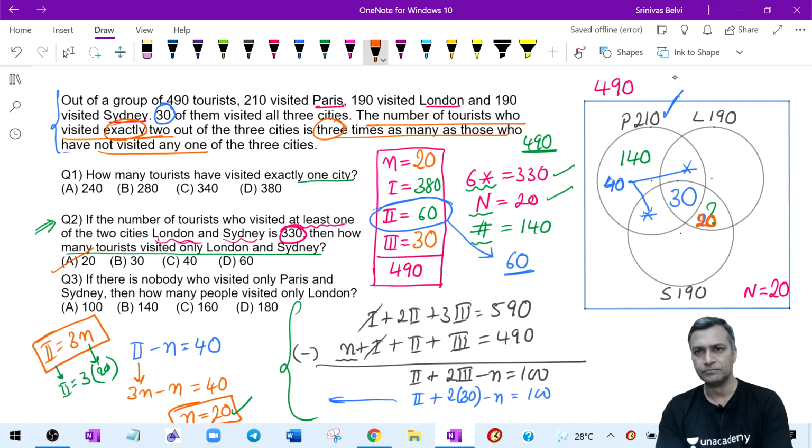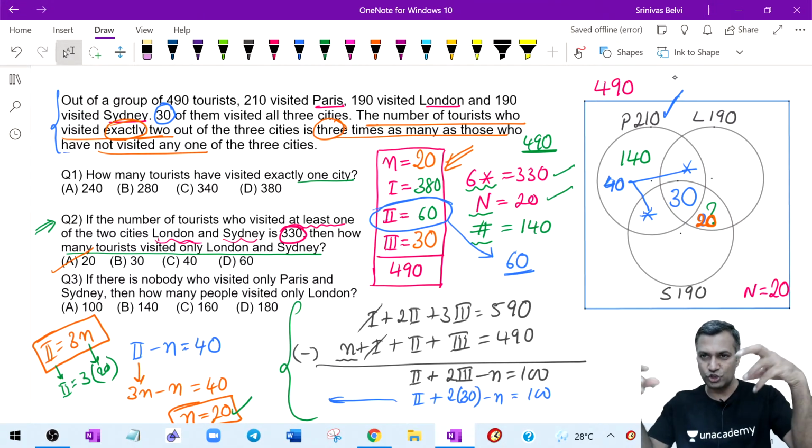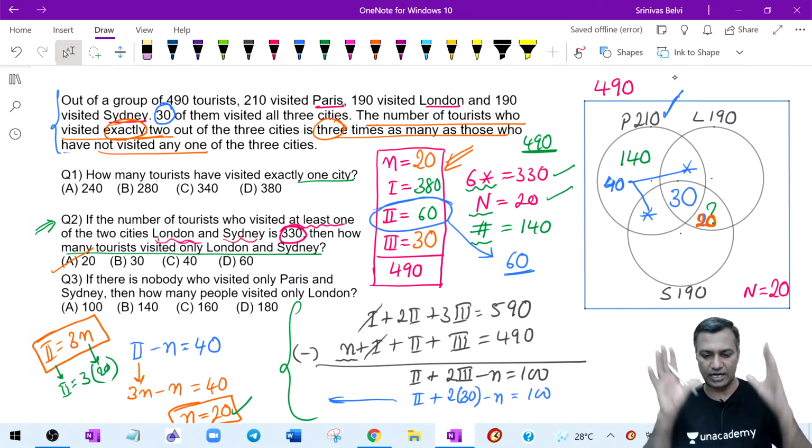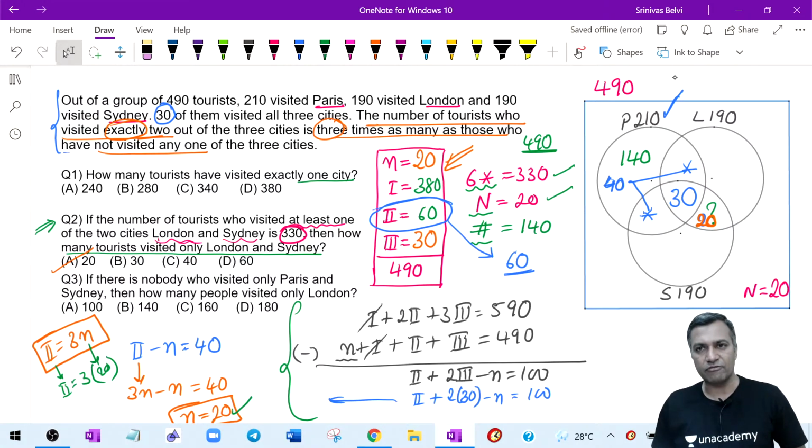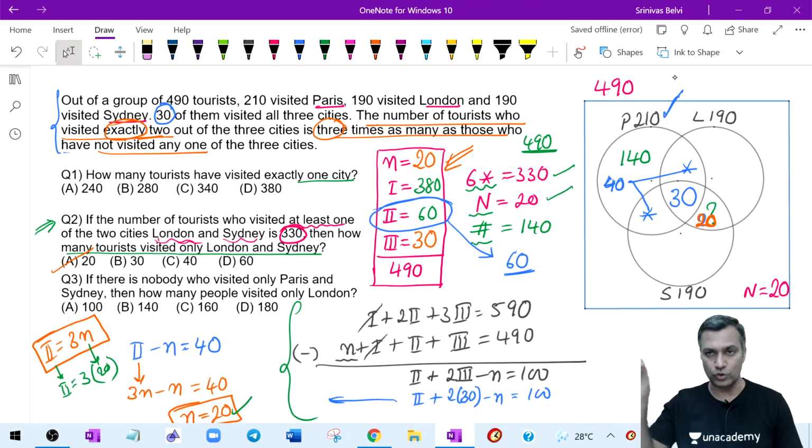But is this clear? So you have to use all the stimulus. A little bit of things will be there on the diagram, a little bit of things will be there on this particular chart, nuts and bolts. You got to use both of them judiciously to arrive at the answer. Fair enough? Making sense? Quick, must confirm that this question is clear. This is one of the critical questions to be taught from today's lesson.